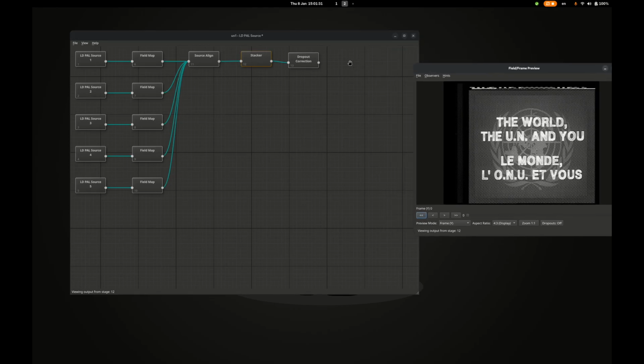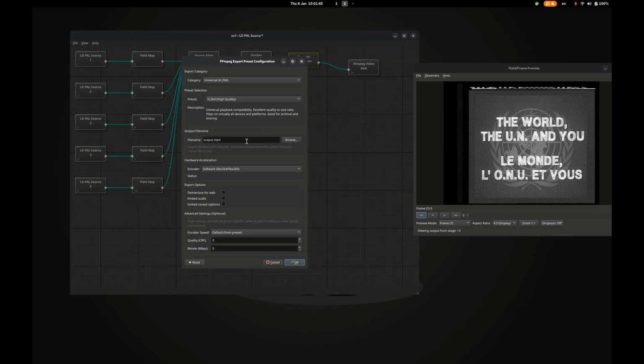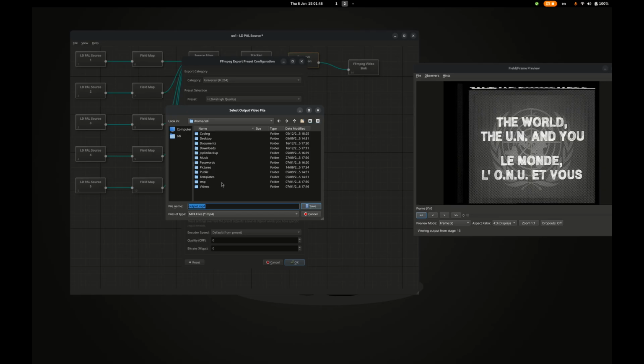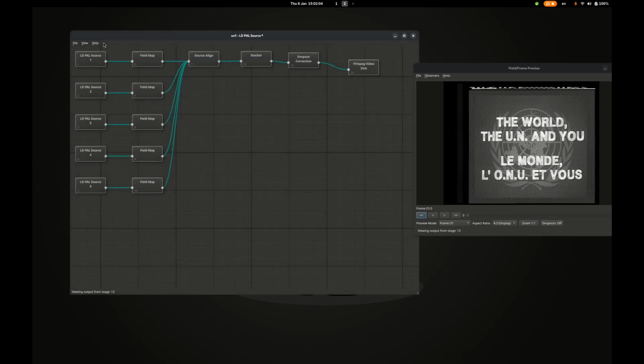And then we need to add at least one sink. Let's start with an FFmpeg sink as usual. So we'll select the stage tool. Let's configure this to export to H.264. Browse here. And in video out, we will generate UN1, we can call it. Okay. And we want to take the audio as well from that. So here we go. Right. So that will work fine, but we can also, of course, add more sinks if we want as well.